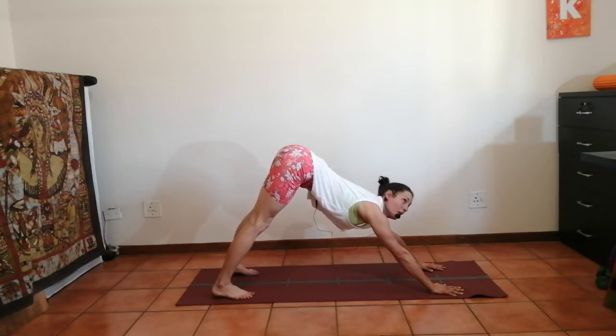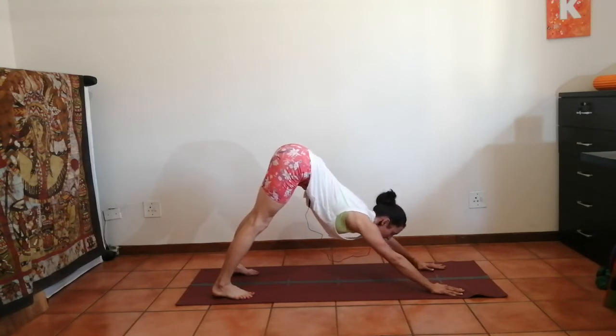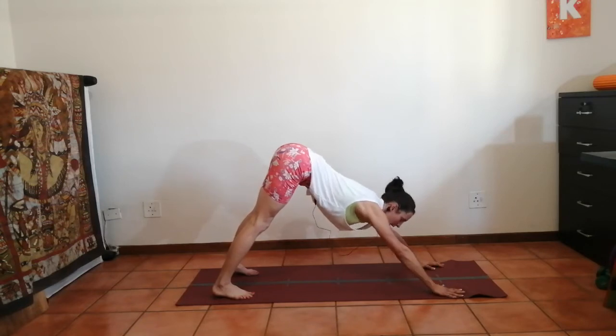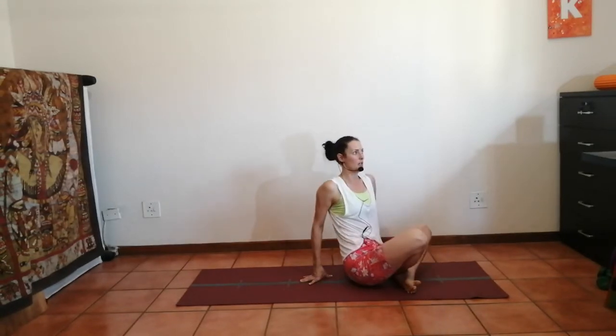Okay, then we're going to look forward and we're going to float the legs through into easy pose, so cross-legged seated position. But you know, I say float. Perhaps that is it, you have a different definition. That's fine. Okay, easy pose, just cross-legged. We still want to sit up nice and straight.